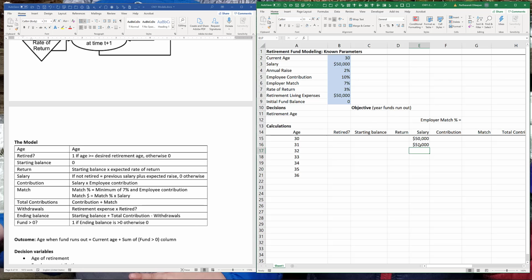As we copy this, we want to make sure that this will be set to 0 once you retire. There may be several ways of doing this, but one way is to multiply this with whether you're retired or not.